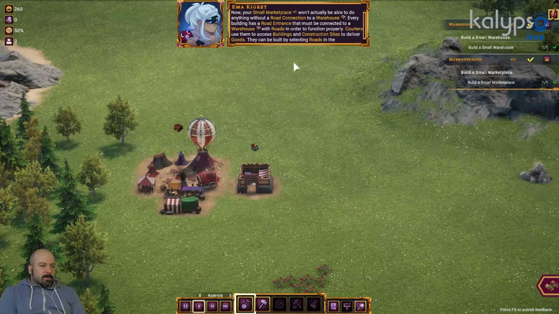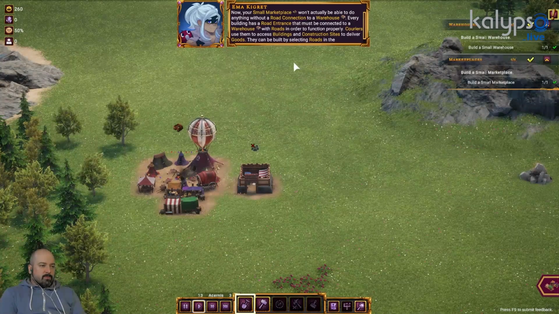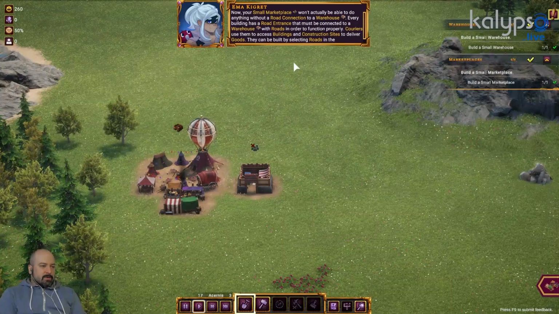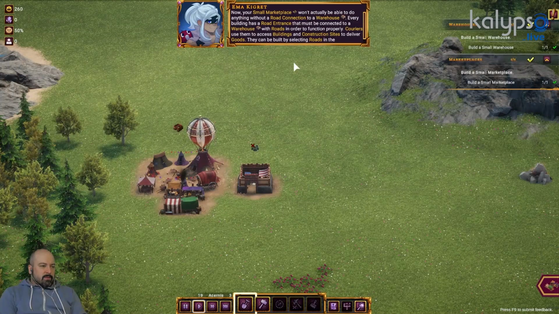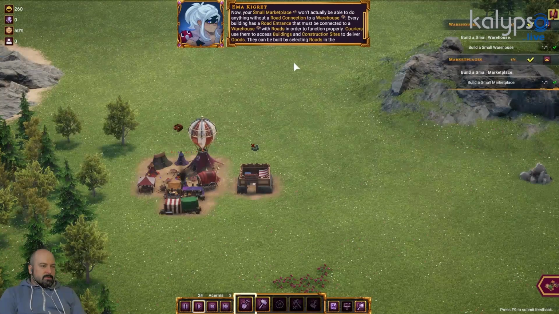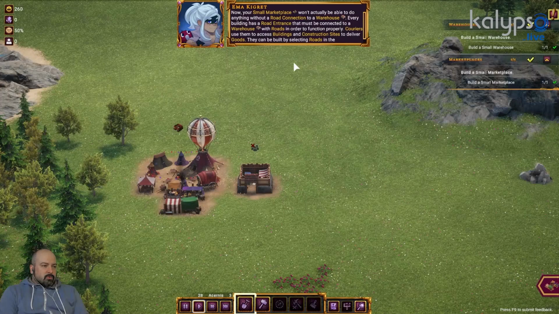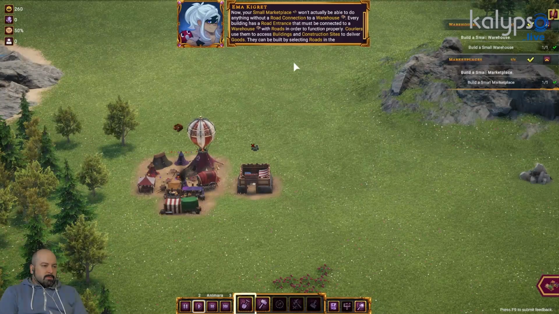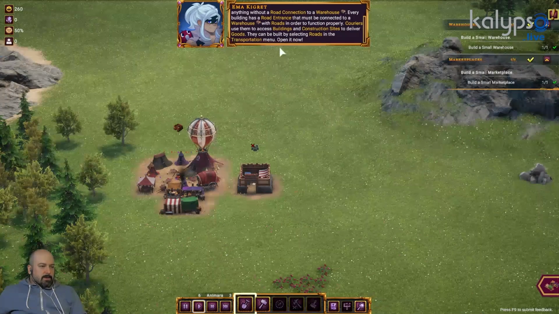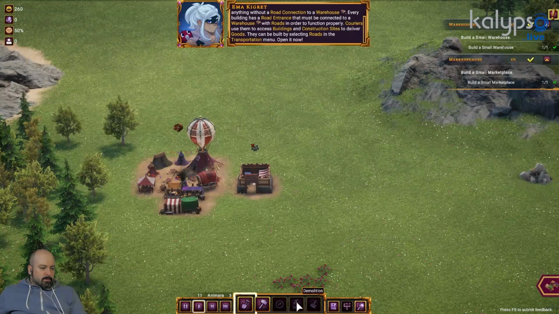Now, your small marketplace won't actually be able to do anything without a road connection to a warehouse. Every building has a road entrance that must be connected to a warehouse with roads in order to function properly. Couriers use them to access buildings and construction sites to deliver goods. They can be built by selecting roads in the transportation menu. Open it now.